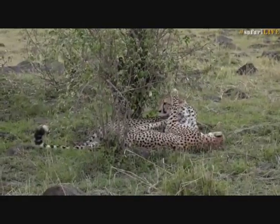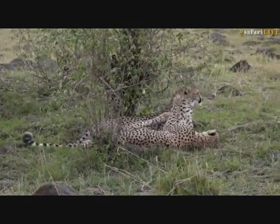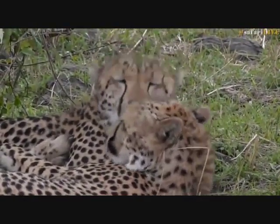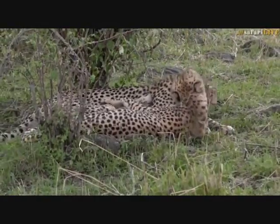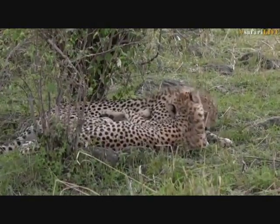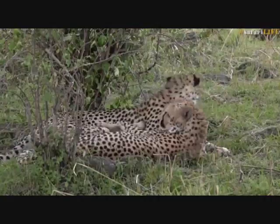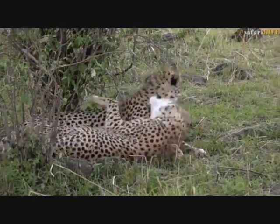And what's so amazing is this incredibly strong bond that they have from cubs eventually dissipates, and they move off to find their own path. But you can see now the bond is still very strong between these two. The allo-grooming we're witnessing now, we would almost say it was a mother and a cub, not two sisters. But that isn't uncommon with cheetah, and the reason we don't see it too often is that cheetah have such a high mortality rate that out of a litter it's unlikely that two of the same sex will make it out, but we're very lucky in this case that they have, and we're getting to witness this incredible behavior.